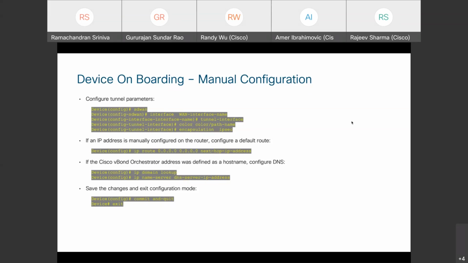Once this is done, the managed router would initiate the connection to the vBond, start looking up the vBond. The DNS query happens, which resolves the FQDN of the vBond entry. Then the communication starts with the vBond. And after that, it will all be the same. So basically, it tries to reach the vBond once the DTLS tunnel is formed. After the validation of the certificates and the organization names, etc., once that is all verified, it can reach out to the vManage and vSmart as shared by the vBond.